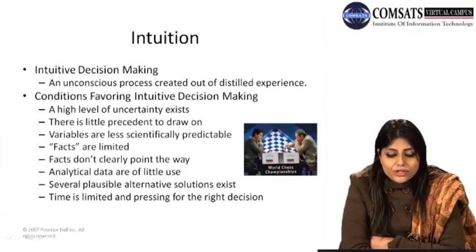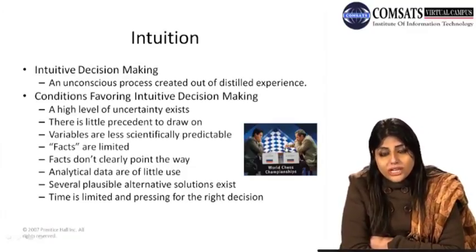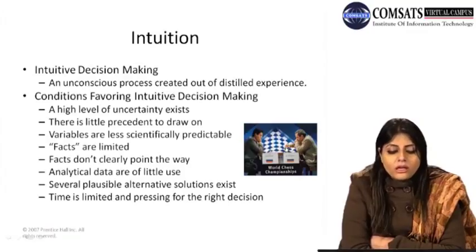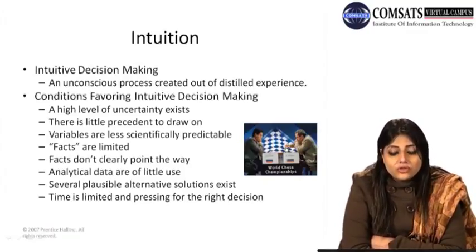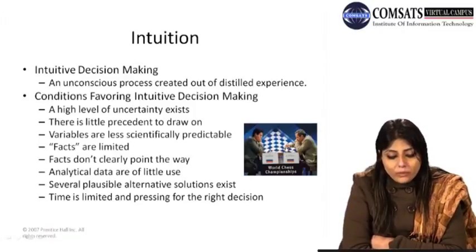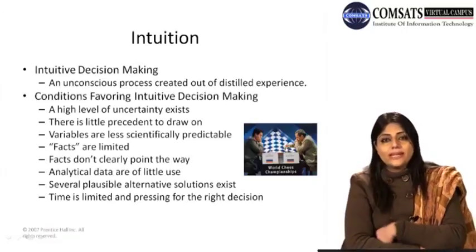So under what conditions do you tend to take intuitive decisions? When there is a high level of uncertainty, when there is little precedent to draw on, when variables are less scientifically predictable, when the facts are limited, facts don't clearly point the way, analytical data are of little use, several plausible alternative solutions exist, and time is limited and pressing for the right direction.